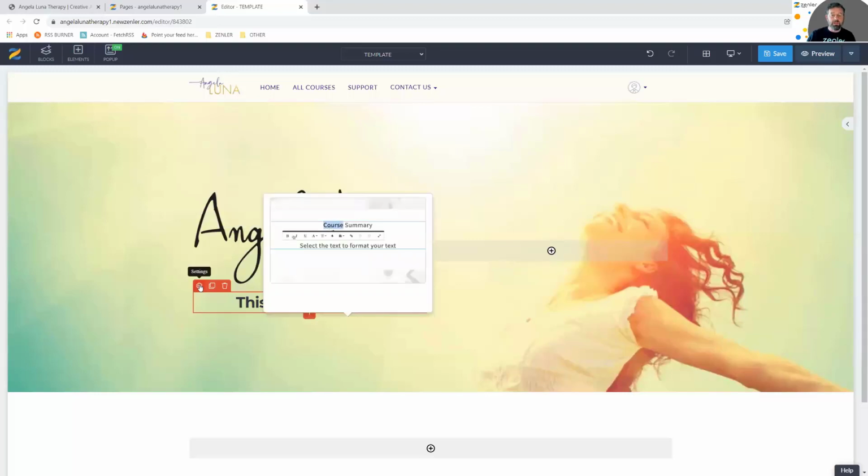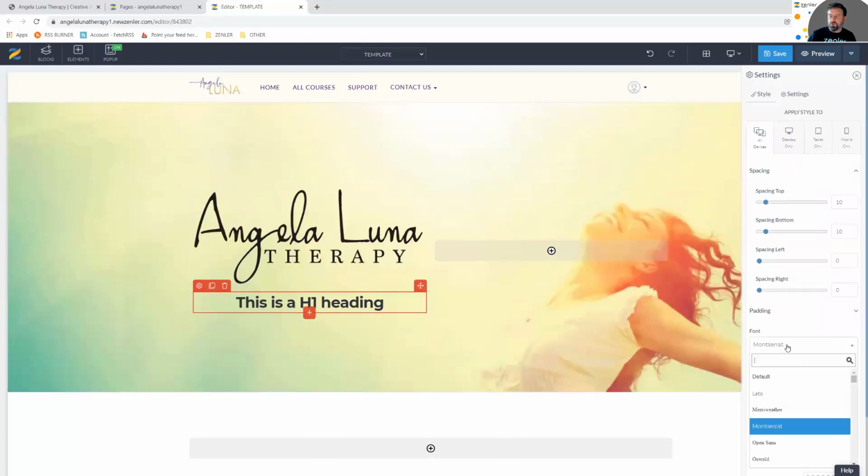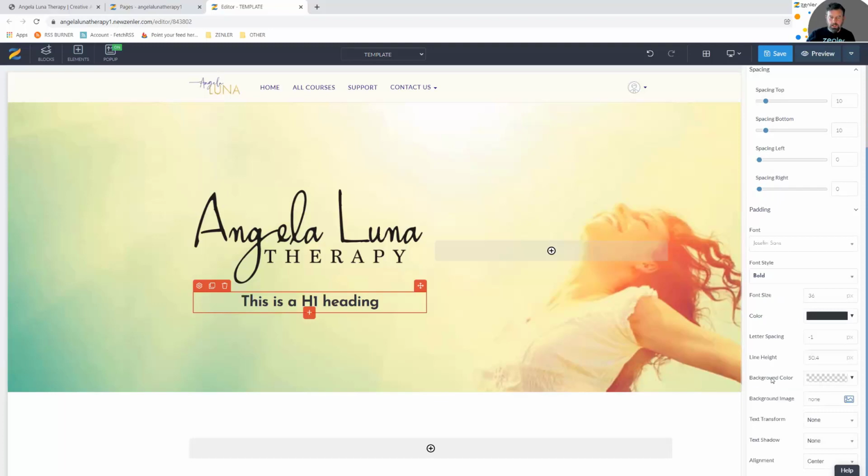Now you would have set this in your branding. You would have set Josephine for headings and Lato for body in your branding part of the site. So I'm going to go into the gear icon and we're going to manually do it in here. So I want to go and choose Josephine. So I'm going to click in here and I'm going to type JOS and there's my Josephine. I'm going to click that in there and I want this to be in a light. So something like that. And then I need to copy the text across.